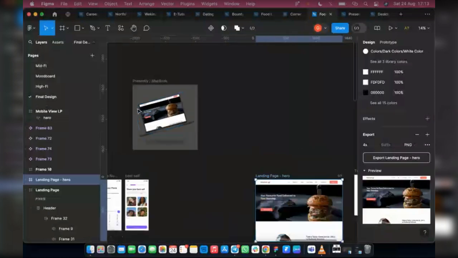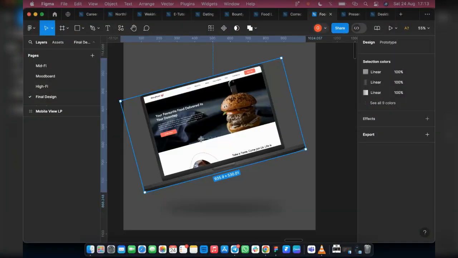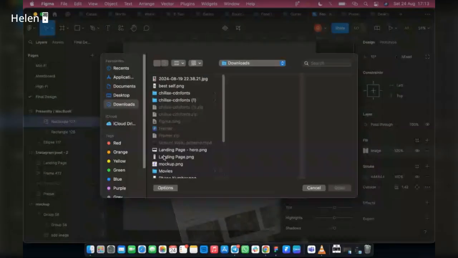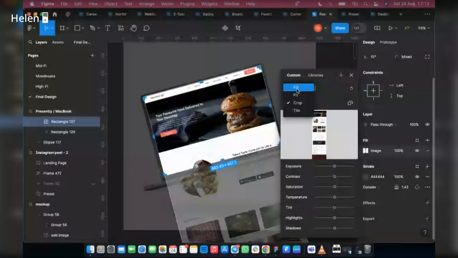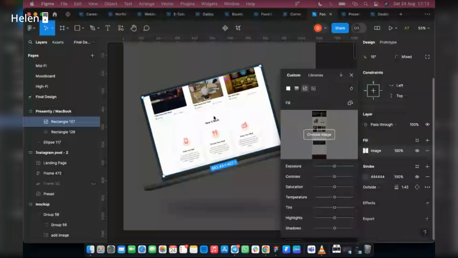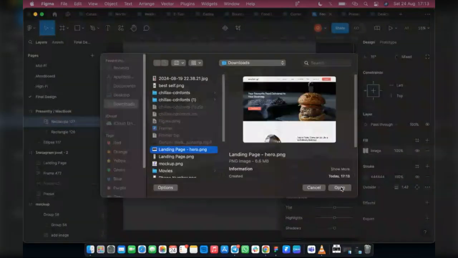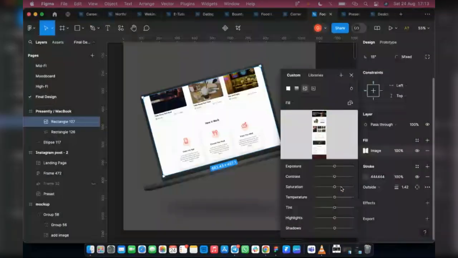So I'm going to come back to your design. Just click on the image, come here, choose the image. I'm going to remove this. I'm going to set this back to fill. I'm going to come here to separate it. Here, I'm just going to separate there. Yeah.